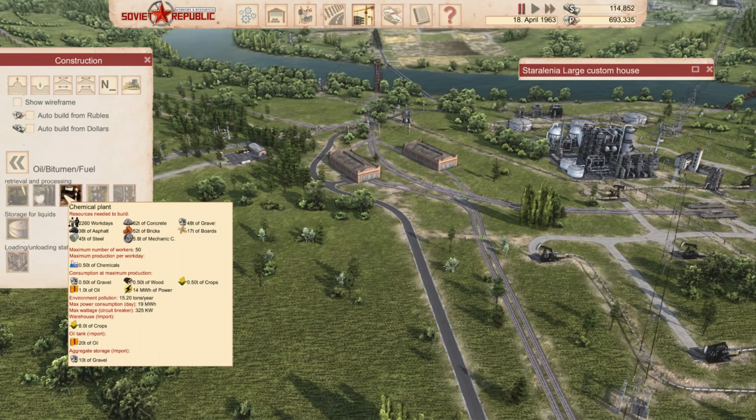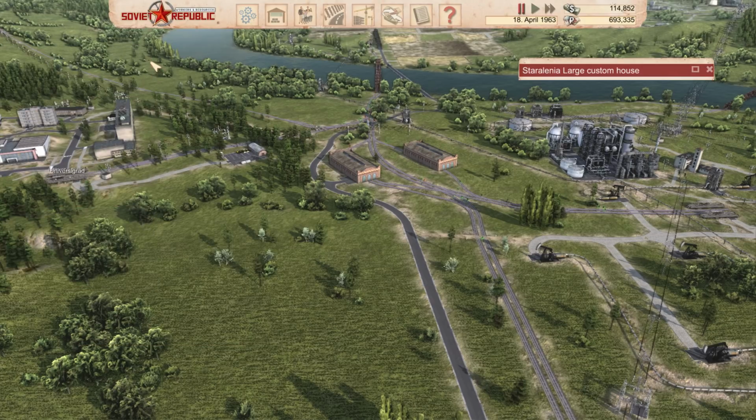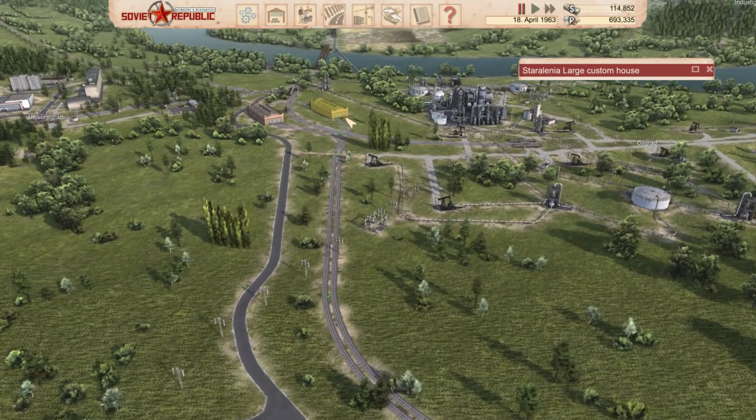Right. So, a chemical plant is fairly cheap to build, but the problem is that it requires quite a lot of odd bits and bobs in order to work properly. So it needs crops, it needs oil, and it needs gravel. All of which is completely doable, but a little bit annoying.